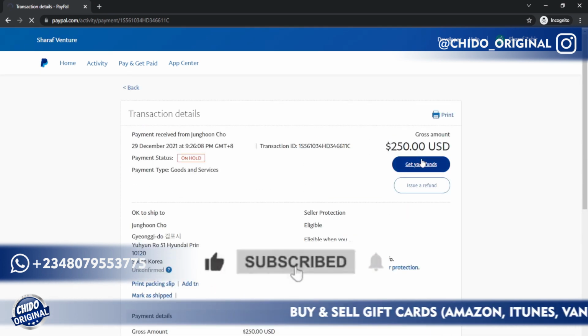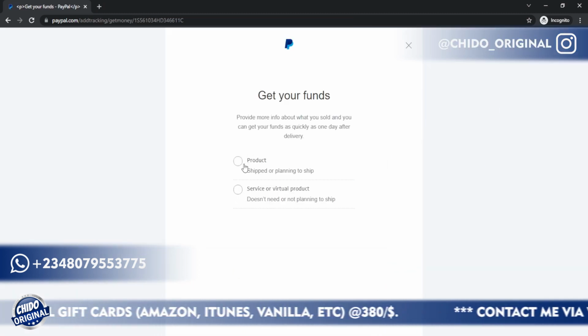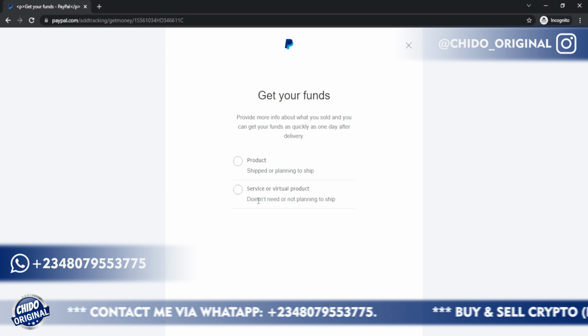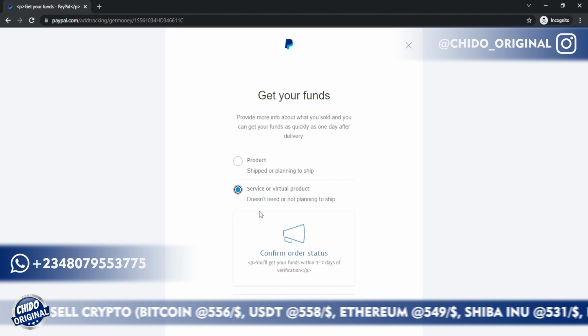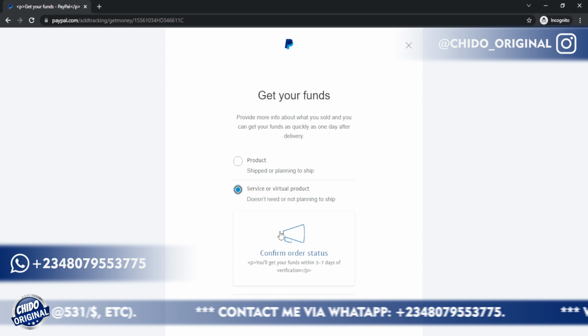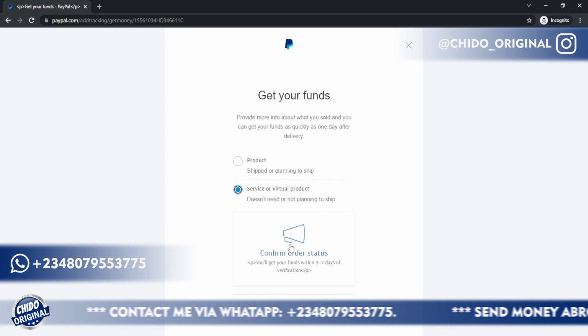Once you click on it, it will open up another interface on how to get your funds. You have two options here, product or service or virtual product. Simply click on service or virtual products, right? Products have to do with physical products like TV set, DVD set, computer, laptop, etc. But service or virtual products have to do with things like software, which you can easily send to the sender without any requirement of shipping.